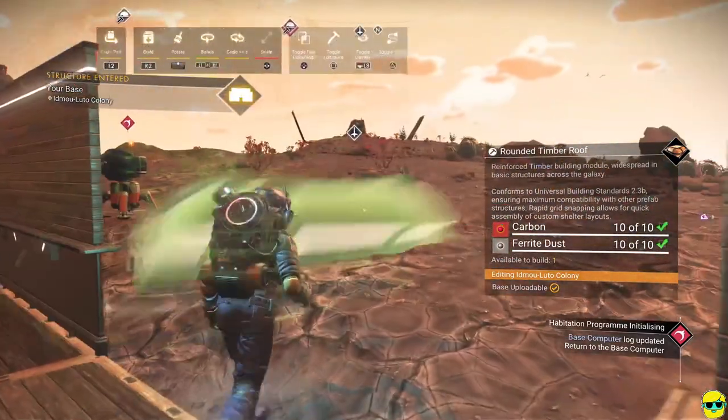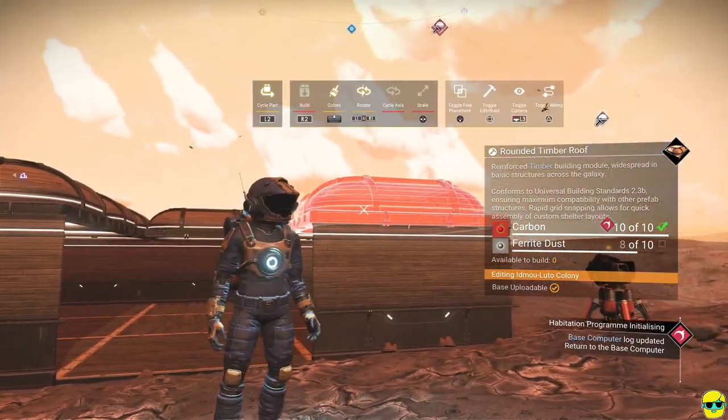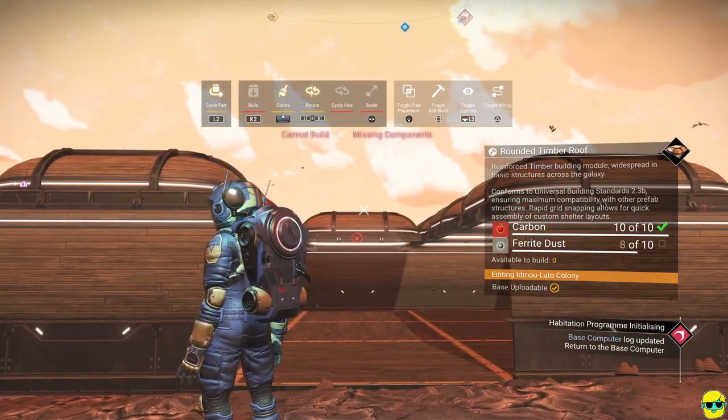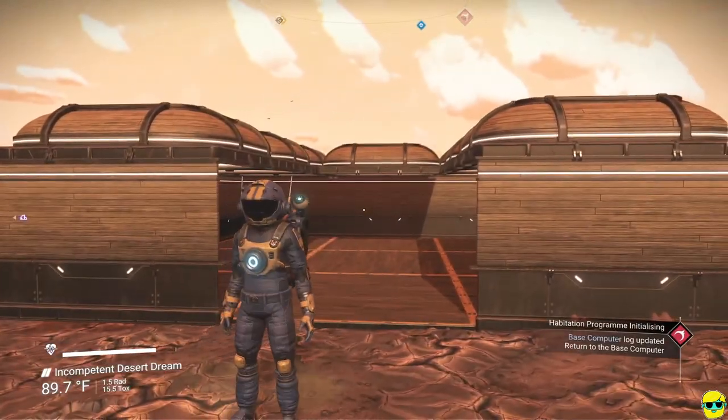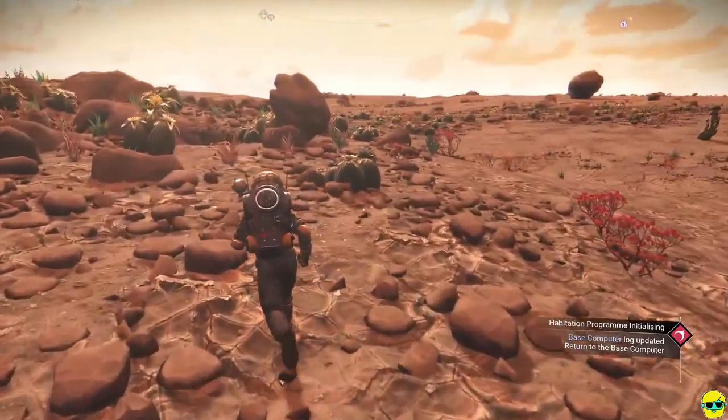And then we're out of the resources that we need. No, no, no, we're not. It was a placement thing. Now we're out of ferrite dust. And that's pretty easy for us to get. So you can see our base is coming along. We need pure ferrite and we need ferrite dust.